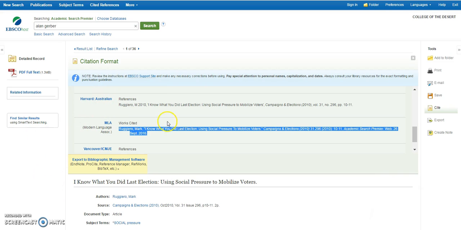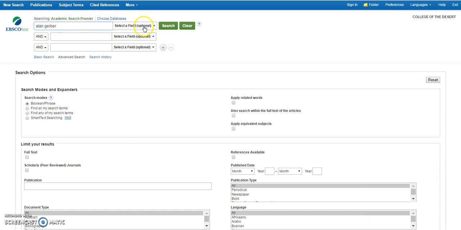So that's just a really quick way to access EbscoHost. It has lots of other features. You can change the database. You can specify that you want it to find somebody by author. You could also specify that you want to find an author and a specific article. You can again always click full text. If you've been told to make your research recent, you can limit the year or the month, and be as specific as you've been instructed.